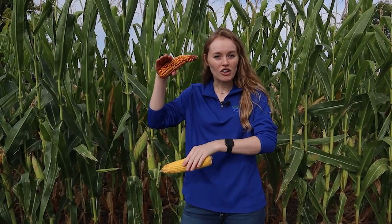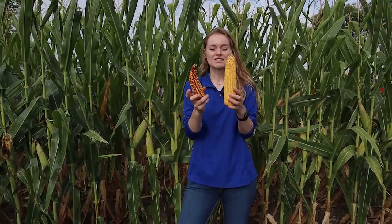Hi, my name is Rachel and I'm an agronomist at K-State. Today we're going to talk about critical growth stages of corn. You might be wondering why we care about what's happening to a corn plant when it's only a foot tall. If you look at these two ears, you can see the difference between a corn plant that was taken very good care of during the season and one that had some issues during some critical parts of its development. Which one would you want to harvest if you were a farmer? I'd want to harvest this one, which is why we care about all these growth stages.